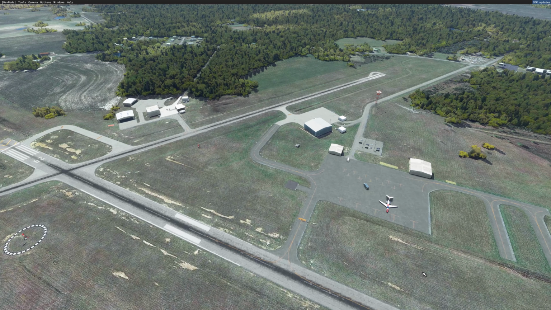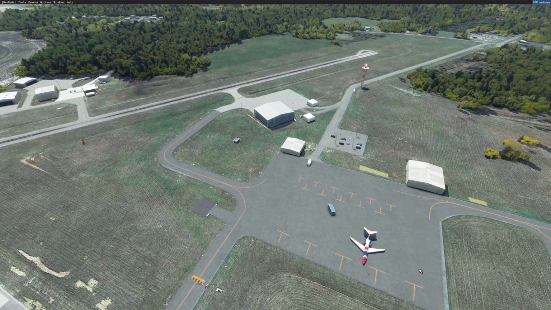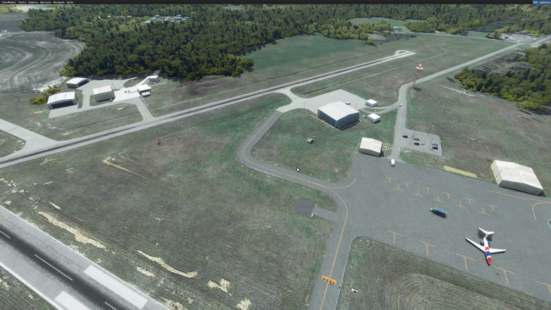Okay, we can see the buildings we added, the lights I added to the parking lot, the hangars. And we'll move over here and look at these buildings. The cars, the buildings, everything's in place, and I believe I saw the windsock that we added when I moved over here.